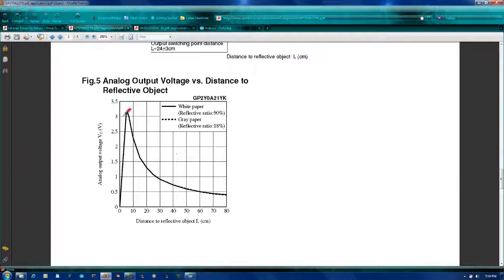On this graph, when we divided the amount of voltage we were getting compared to the distance between LEDs, we did it in a linear fashion. See this curve here? We did it as if a line was going straight down this way.